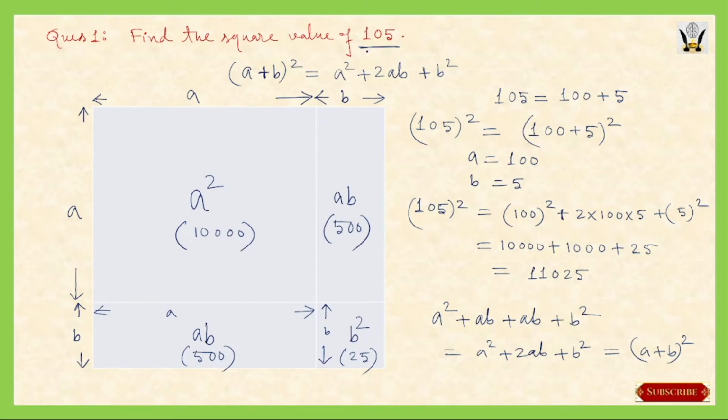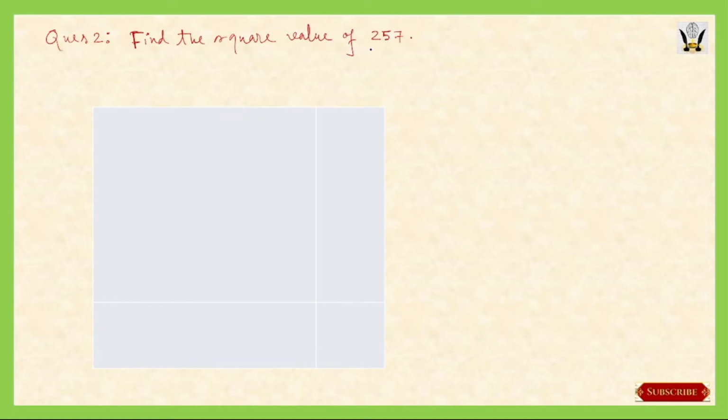Now we will go to the next example, and then it will be more clear. Now we want to find the square value of 257. If we want to find the square by the normal method that we know, 257 will be multiplied by itself, another 257, then easily by applying this multiplication method we can find the square value. But here we want to apply the shortcut method.